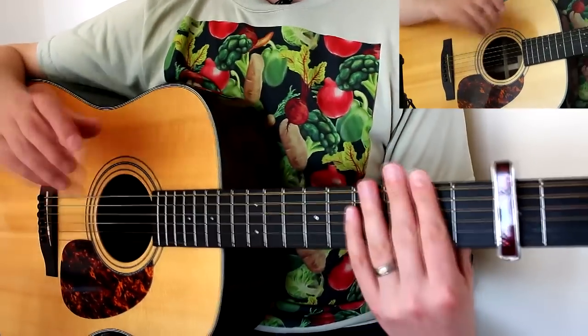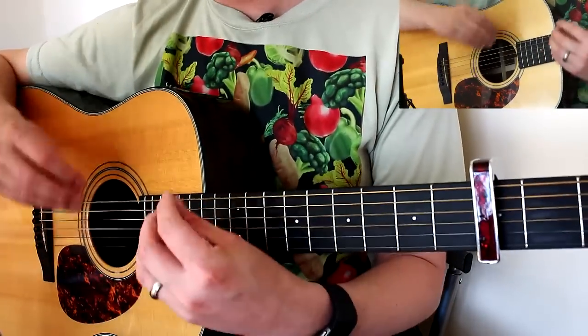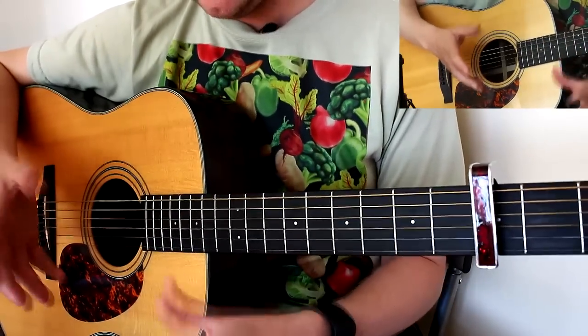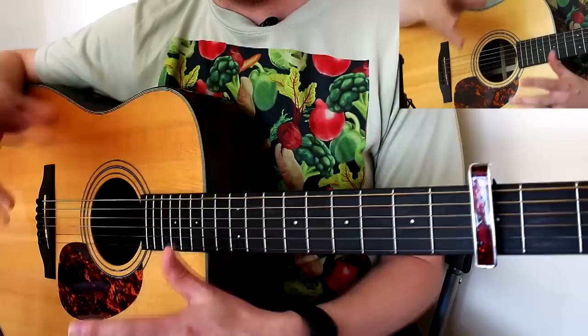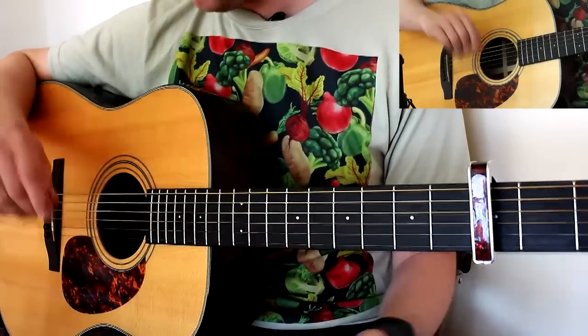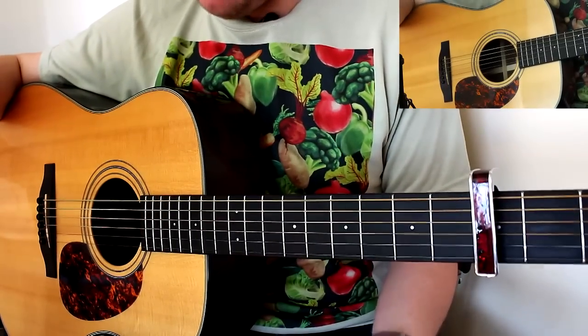Okay? That is the part I've stressed a lot, because that is the part that most people would be getting wrong, because of where you're changing chord. And don't think that the vocals alone are going to guide you on those changes, because they won't. Okay, cool. And then once you've got that, that is pretty much what's going to happen throughout the whole entire tune.